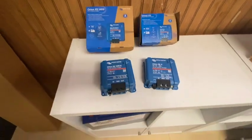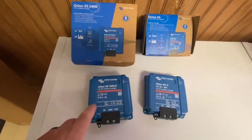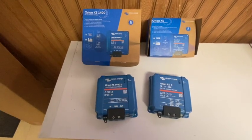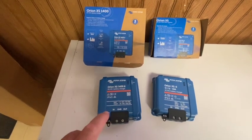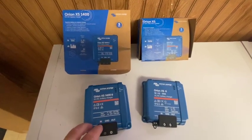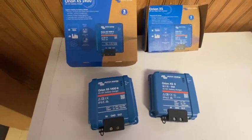Now the 1400 can be a little misleading. It's going to allow you to work with 24 volts, so it's good from 9 to 35 volts for both input and output. What that's going to do is allow you to take a 12 volt alternator system and charge a 24 volt house system, or you can do a 24 to 24 volt system, or a 24 volt to 12 volt system. It varies — you can set it up for whatever you need.